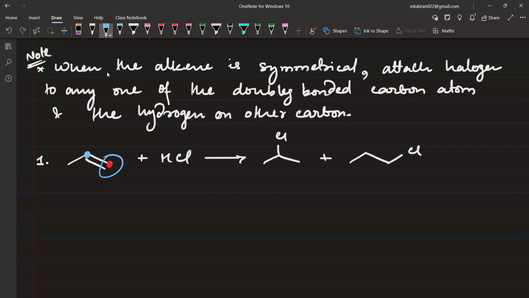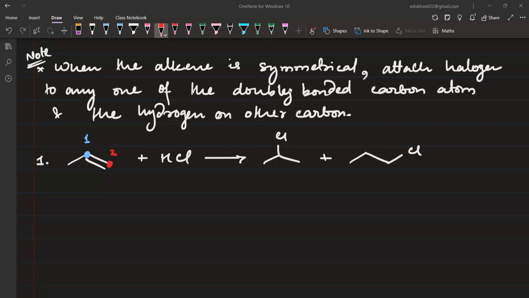Now tell me what about the red carbon? ये कितने bond बना रहा है red carbon? How many bonds can you see right now? अरे रेड वाले कार्बन एटम से कितने बॉन्ड दिख रहे हैं आप? बाकी हाँ भी दो है ना, तो टोटल कितने होने चाहिए? कार्बन एटम है तो कार्बन की वैलेंसी क्या होती है? अरे भाई कार्बन कितने बॉन्ड बना सकता है? चार. चार है ना, तो बाकी बचे दो और किसके साथ बनाएगा? हाइड्रोजन के साथ बनाएगा. बात समझ आ रही है? Yes sir. ठीक है, so the blue carbon atom is having one hydrogen and the red carbon atom is having two hydrogen.